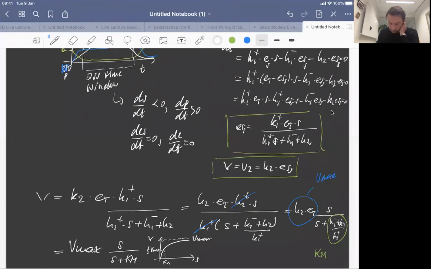Now, the Vmax equals K2 times E total. So in that particular state, when the substrate concentration is much greater than the Km, ES equals E total. So all the enzyme is bound to substrate. Whereas here, when you are at half Vmax, ESS is E total divided by 2. So 50% of the enzyme is bound to substrate.